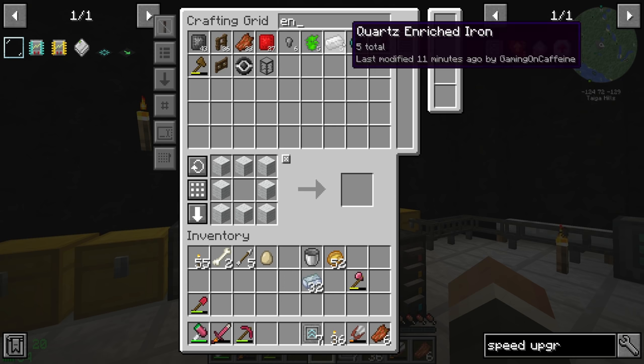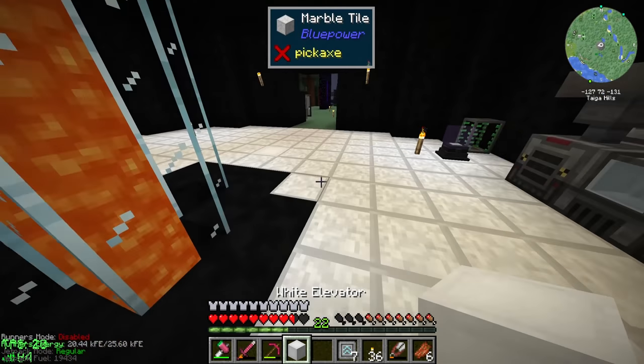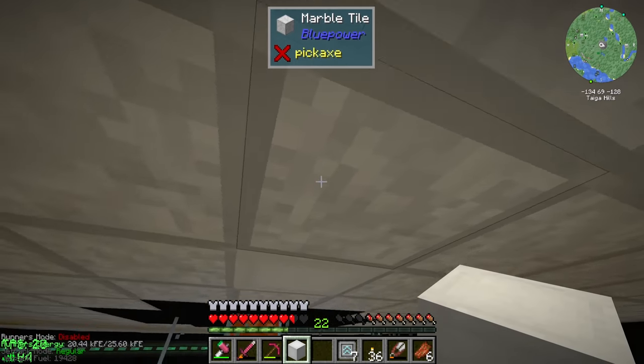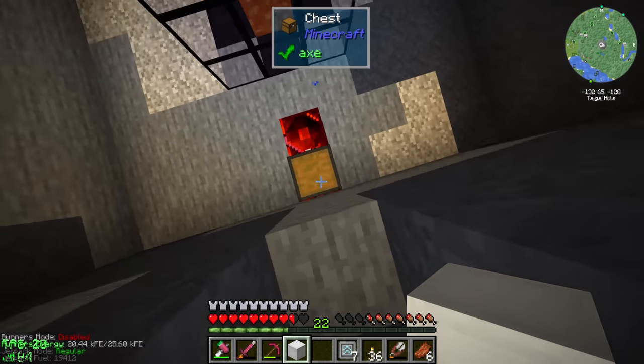And thus, finally, we can grab an enderpearl here and craft up another elevator. I'm hoping that this elevator is okay, because this room below us is quite small. Oh, is it okay? Yeah, it's fine. It's like right on the edge of being okay.